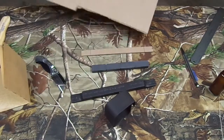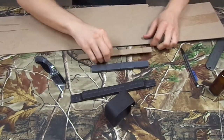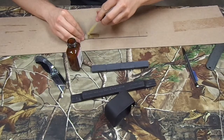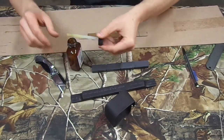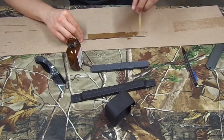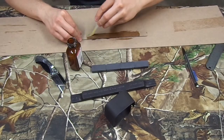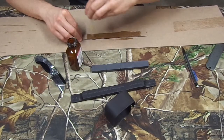And this is where this board will come in handy again. This fiber board works for everything. And what we're going to do is take some contact cement. It's great for crafting and everything. I've used it multiple times also in my videos. But we're just going to take this here and soak that fiber board down. This is what the magnets are going to stick to, obviously. And we're just going to go ahead and go over the line just a hair. And I like to get a good thick coat on that.